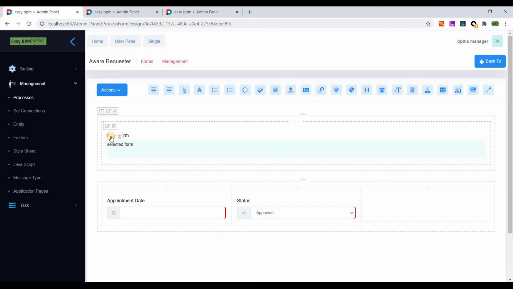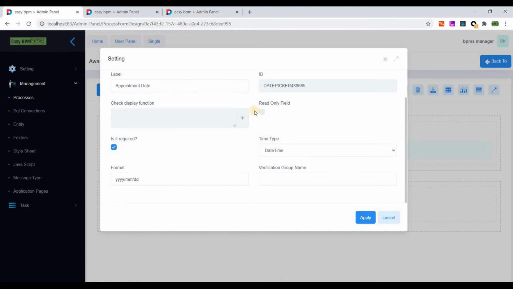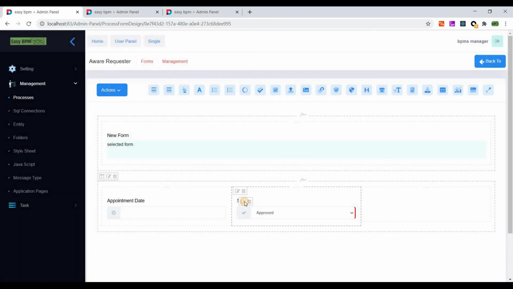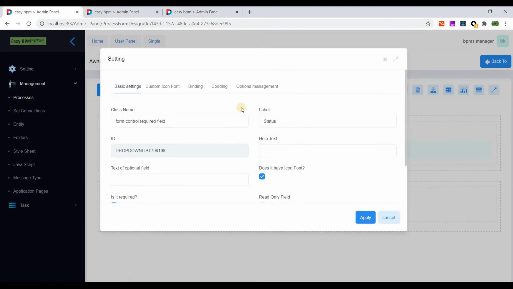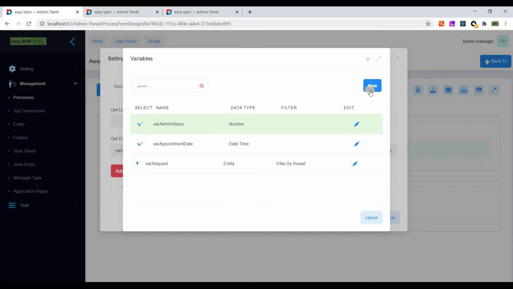This page should be displayed as read-only, and the appointment date is read-only and there is no need for it to be required, and this should be assigned to another variable.